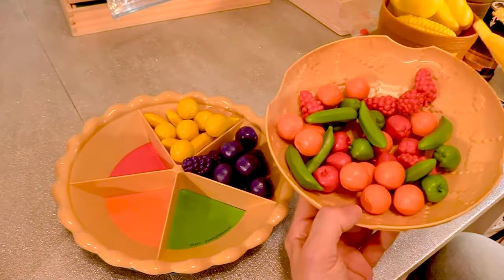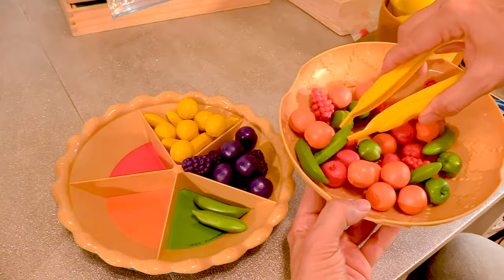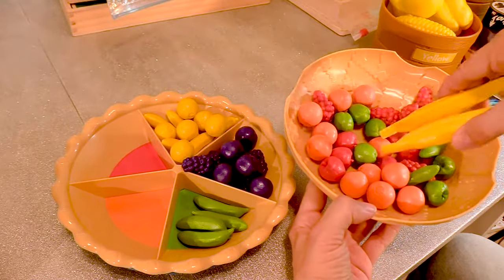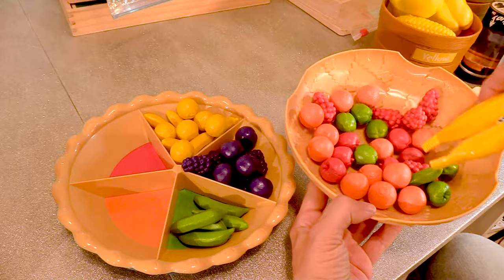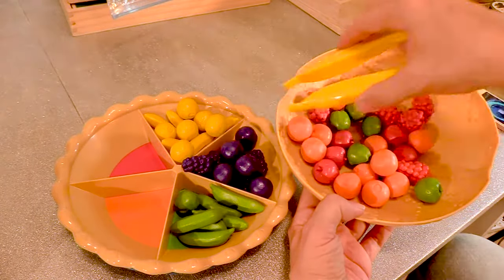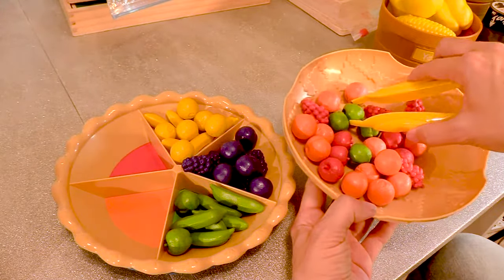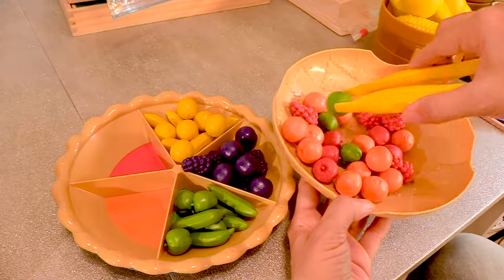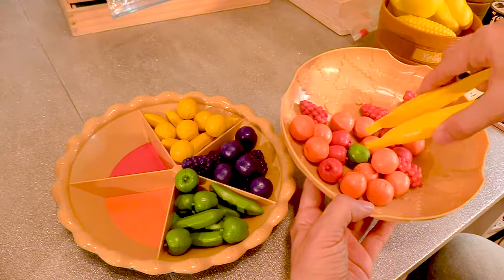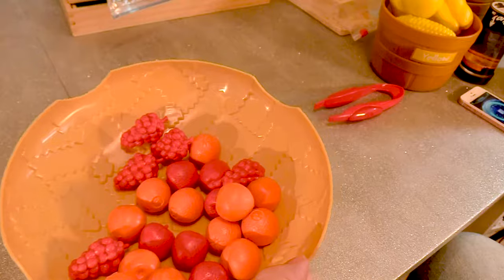Okay, let's do the green. These are either green bananas or plantains. Plantains are kind of like bananas. Down here in Florida, they cook them and eat them. They like them hot. And now we're going to put some limes in. Or are they green apples? I think they're green apples. Yes, they are. They're not in the shape of a lime, silly me. One more. Whoa, that's a pretty full pie. We still have some more to do.